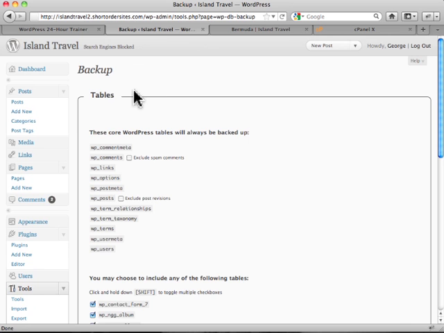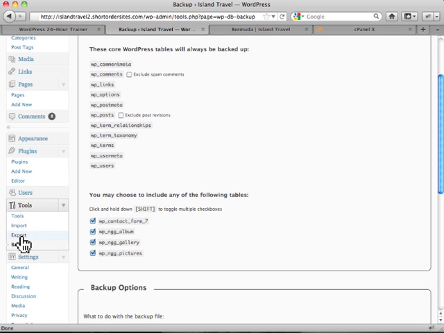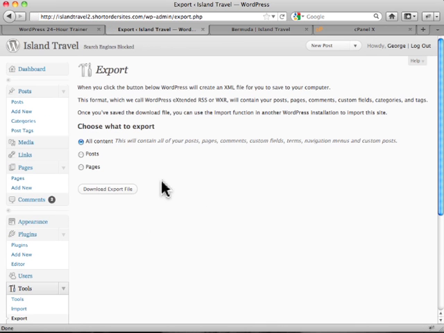One thing you shouldn't do, and it looks tempting to do, is under Tools it says Export. Now it kind of sounds like you're exporting the site, and you are to a certain extent, but it doesn't export everything, and it stores it in a particular file that's only used by certain applications. This is really meant for going from one WordPress installation to another, bringing in material. Let's say you've already got a WordPress website in one place, you have a new website over here, you want to take some of the content from the old one, import it into the new one, you would use this export function. This is not for backing up though.